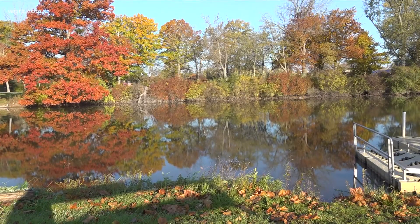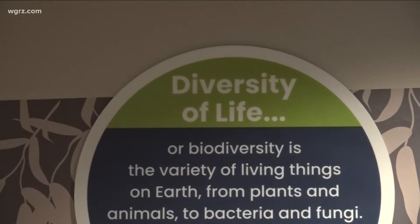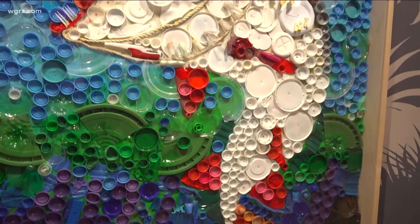It's time to celebrate Western New York with some art and a lesson. At the Aquarium of Niagara, Kevin O'Neill has more on the most Buffalo story. Oh, look at this gorgeous scene — we are so blessed in Western New York, and it's our responsibility to keep it clean. Two new works of art, one at the Buffalo Zoo and one at the Aquarium of Niagara — a grant from NOAA helped Buffalo Niagara Waterkeeper fund two artists to create these thought-provoking pieces.